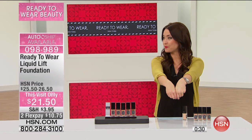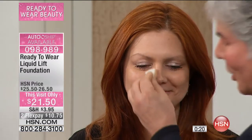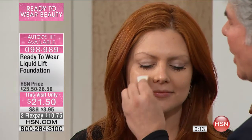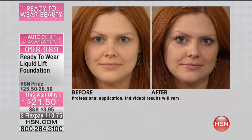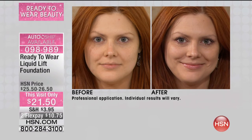What's that, BJ? So I can use it to cover, okay, if you've been following us since this morning, you'll know that Julia is 9 months and a couple of days pregnant, and I think she's ready to give birth. But as most women that have hormonal changes know, you get redness, you get ruddiness, and you get broken capillaries. Now look at Julia before and look at her after. Okay, before you can see her skin is dull and does not have radiance. Yeah. But look after. It makes her want to smile, or is that the baby kicking?